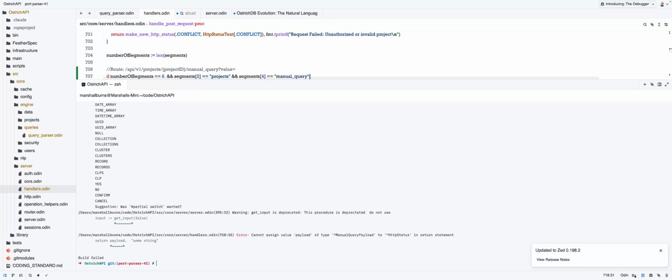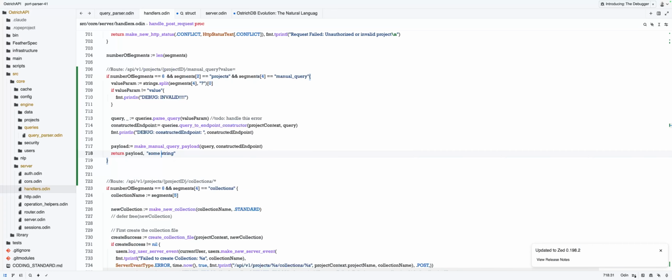Not assigned value payload of type. Oh shit. Okay.